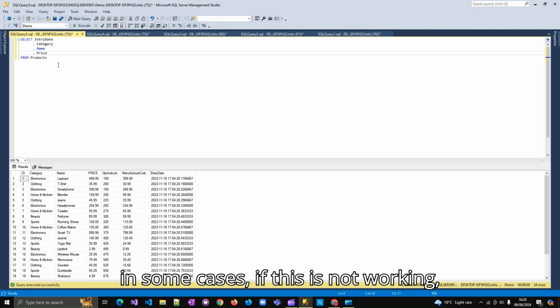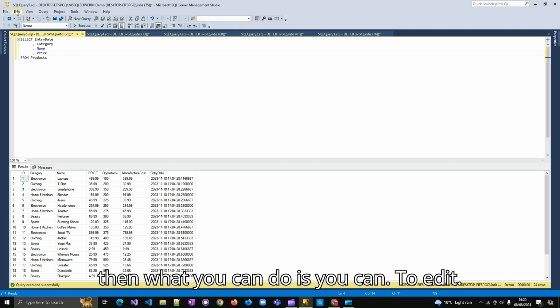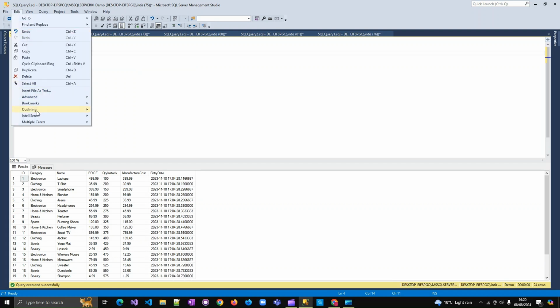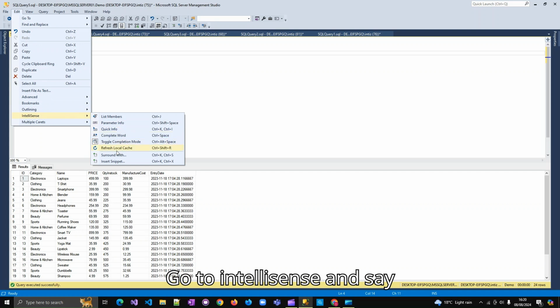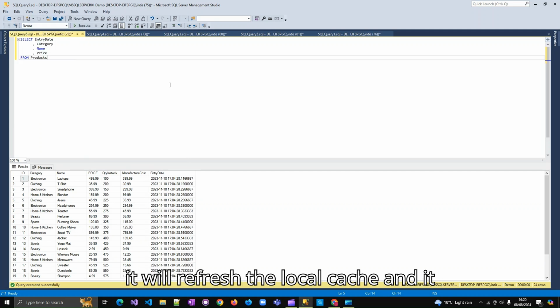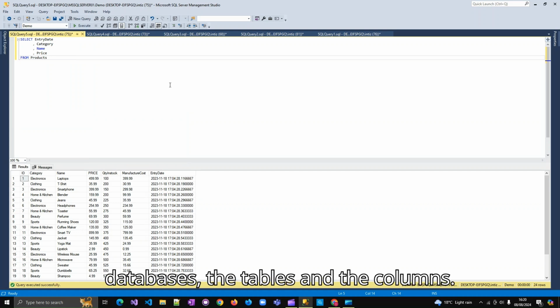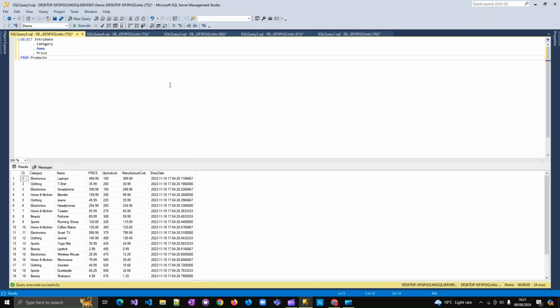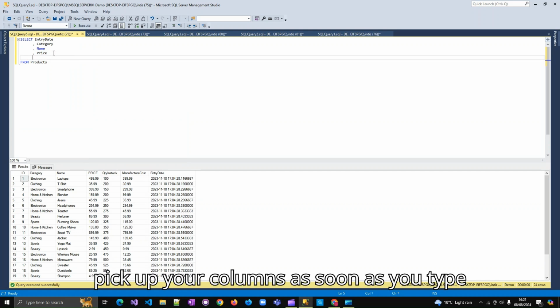If this is not working, you can go to Edit, then IntelliSense, and choose Refresh Local Cache, or the shortcut is Ctrl+Shift+R. It will refresh all the databases, tables, and columns, so you should then be able to pick up your columns as soon as you type them.